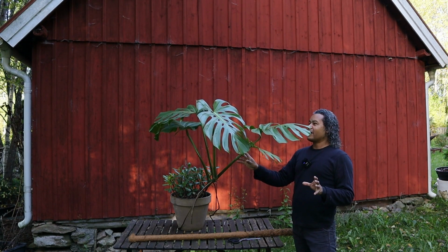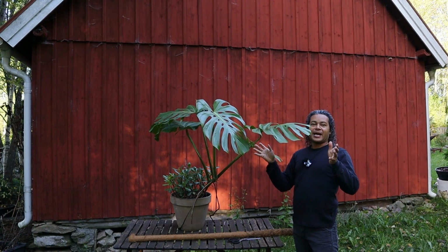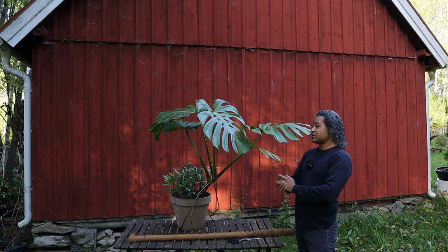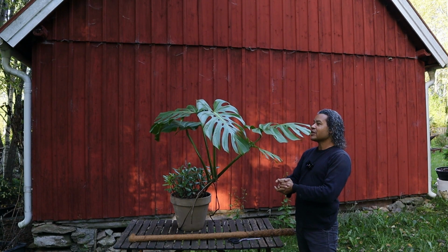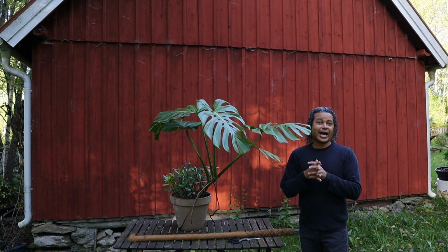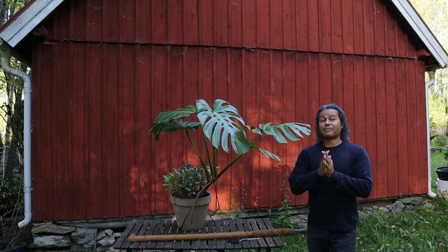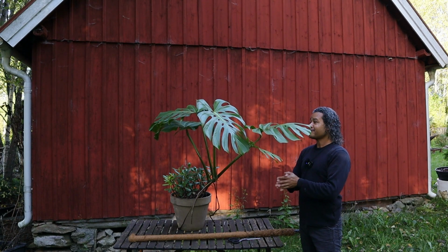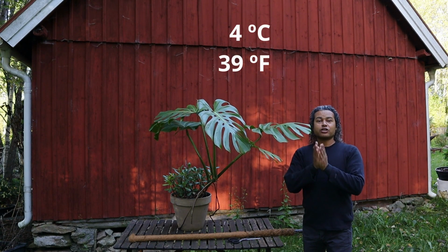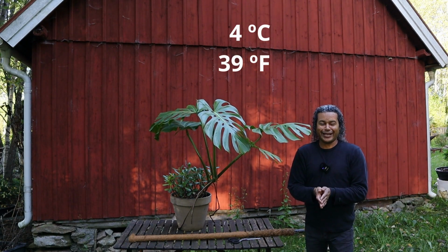I think I put it out in around the middle of May, so May, June, July, August, September, and it's now October, so this plant has been outside for around 5 months. And today is the absolutely final day that I can have this plant out in my garden, and I was getting really worried because I hadn't been able to get back to my cottage for over a week, and the temperature at night has actually got down to around 4 degrees Celsius.